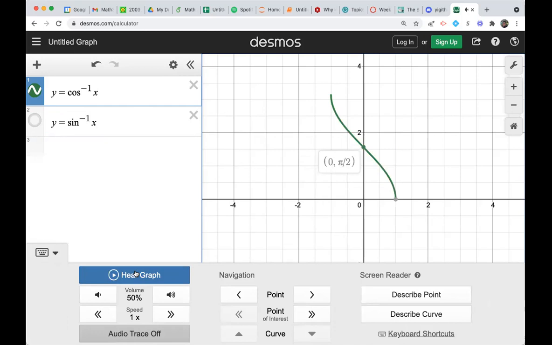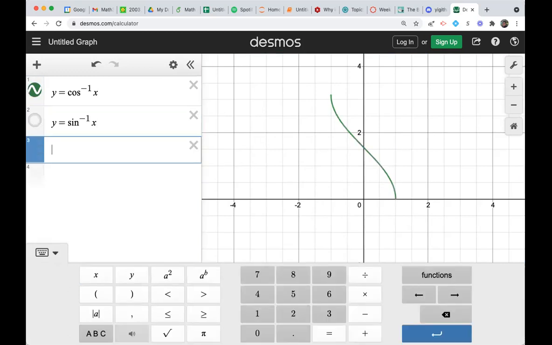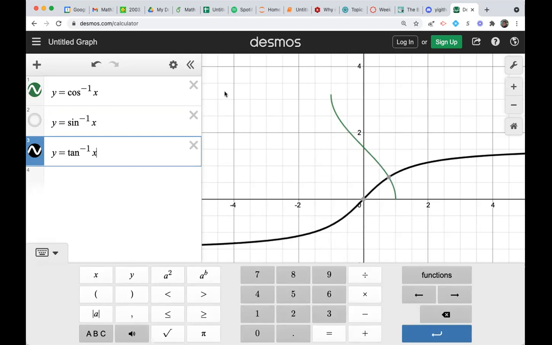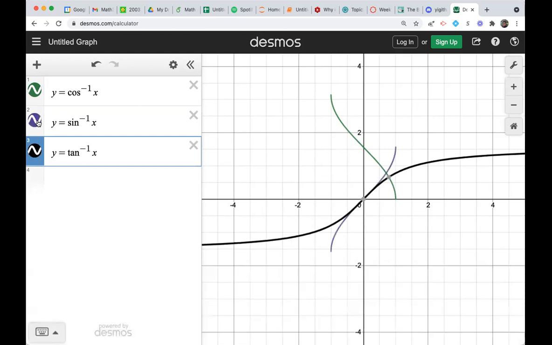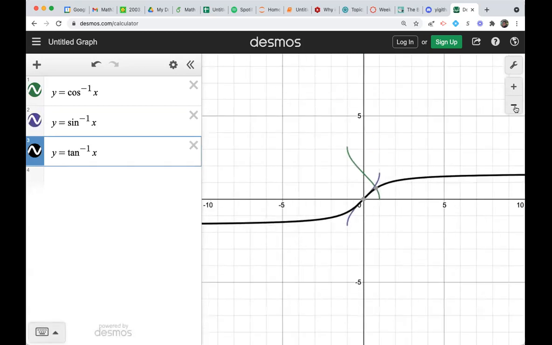Right? This function is decreasing. It's going down. And so like Dallas said, it's going to get lower in volume, or maybe quieter, or lower in pitch, right? And so let's think about what inverse tangent sounds like, right? We can see already if we put all three graphs together, we have this cute green inverse cosine, we have this cute purple inverse sine, and then we have this inverse tangent that is so much bigger than all the other graphs.